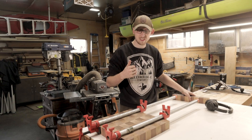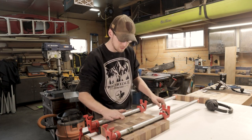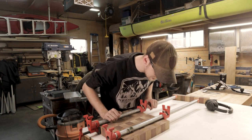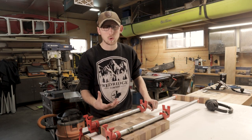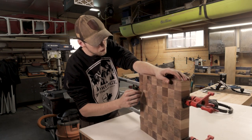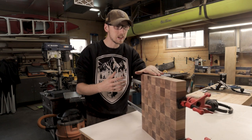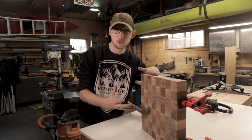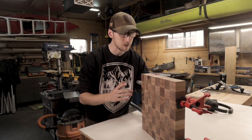There are no obvious visible gaps on the front when clamped, and any that do show up in the end can very easily be filled. The backside is a slightly different story because all our clamping pressure is on the front trying to close those gaps, so we do have some small ones opening up on the inside. I'm not going to worry too much about that — this is going to be the bottom side of the chessboard, so you're never going to see it anyway.